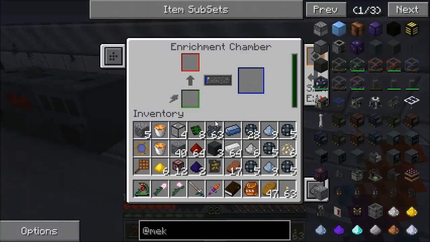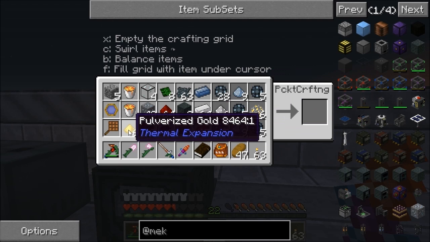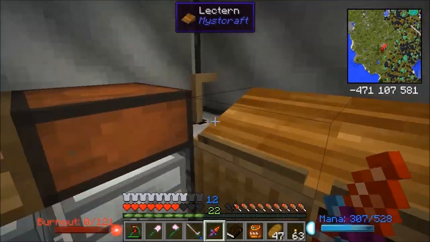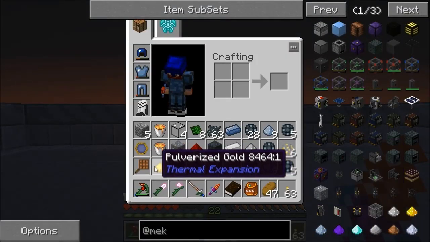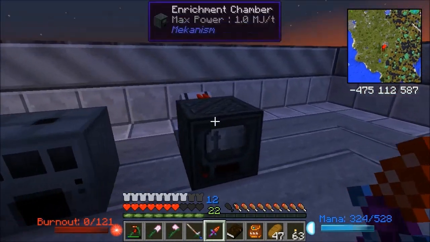The enriched chamber here produced this stuff, crushed gold ore, IC2 stuff, and that does not work in the crafting recipe. So I've just been and used the manual grinder, the AE grinder, that thing in the corner there, to manually turn some gold ore into gold dust. Now that should work. Yep, and I want 5 of them. 2, 3, 4, 5. And that's the only bit that was stopping us making the more advanced thing.